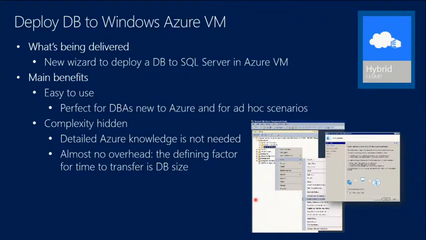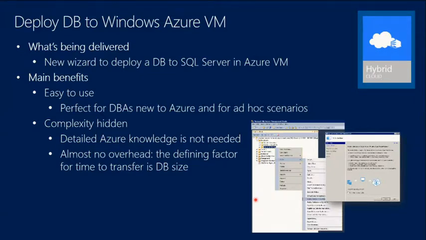And as Dharmadi mentioned, the definition of hybrid cloud is where you have one of your feet on-premises and your other foot in a public cloud, right? Whether Azure or any other cloud provider. Now this feature that is available in CTP1, again, I'll encourage you guys to try this out and give us feedback. The primary goal of this feature is to be able to take a SQL Server database that is living on-premises, and move it or copy it to a SQL Server instance running in an Azure VM, but do so in very simple steps, right?